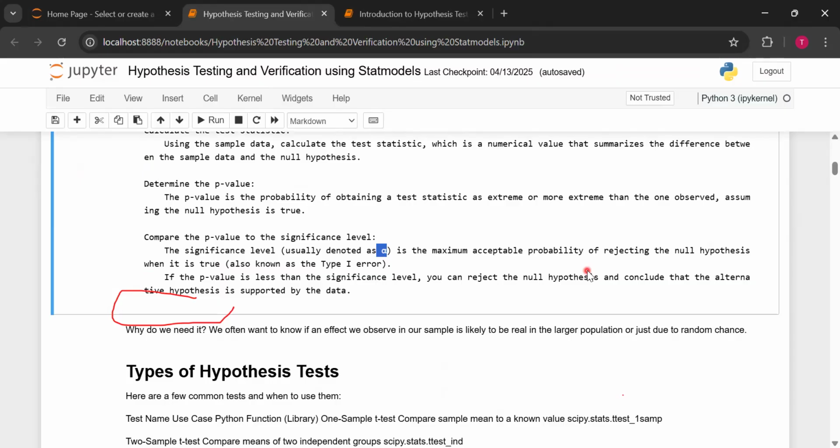What that basically means is that whenever we are conducting a test, we are trying to establish a cutoff zone for which we can accept the null hypothesis or reject the null hypothesis. Some people say we accept or reject, or we retain. Those are the kinds of words used. If the p-value is less than the significance level, you can reject the null hypothesis. We have already said this. The p-value is the one you have calculated, and the significance level is the one that we are testing at, 95%. So it gives us a significance value of what? 0.05.